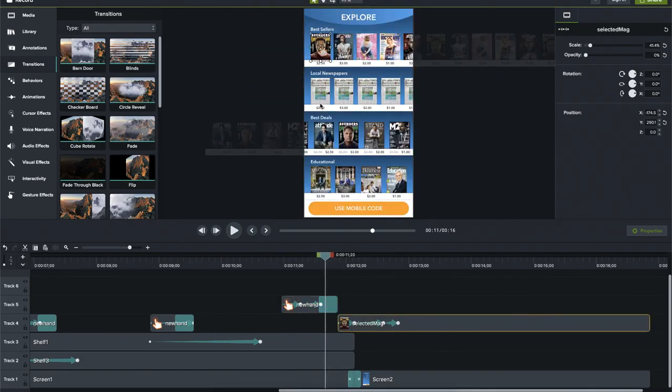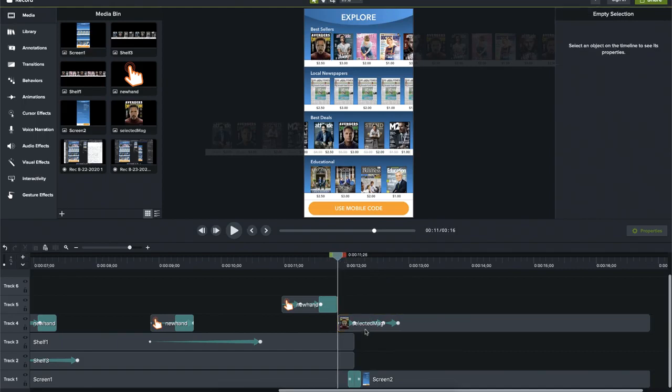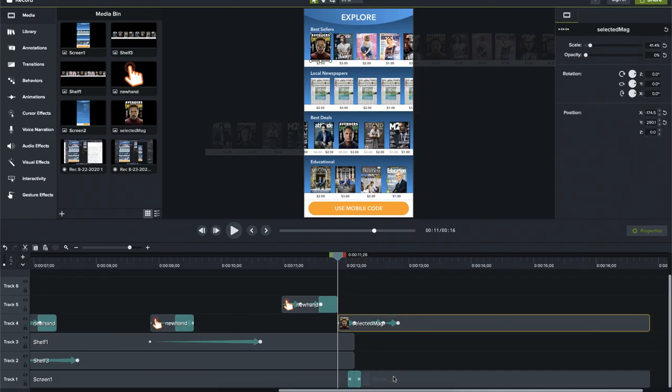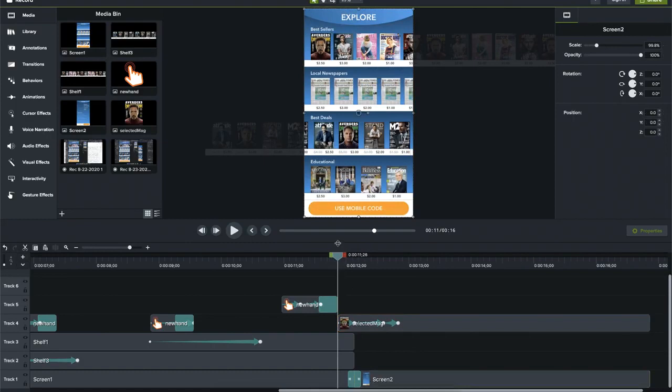After which this particular magazine here, which I have as a separate layer, even that has been exported on the media. If you can see, that is a selected magazine. So you need to have all those interactions as separate layers here. That is what you would do on After Effects also. So you just put that layer on top of the next interaction when you move to the second screen, and then you just give a scale up animation as you move on to screen 2.